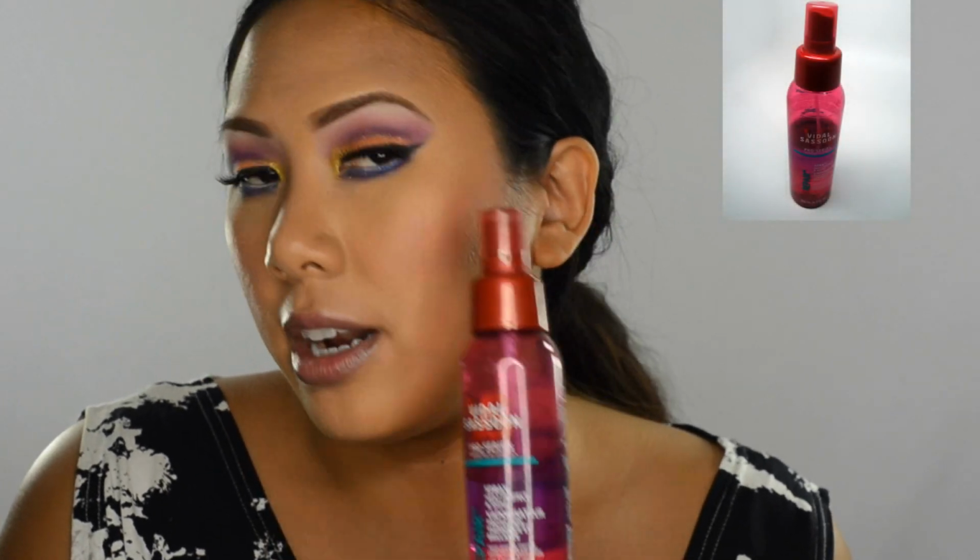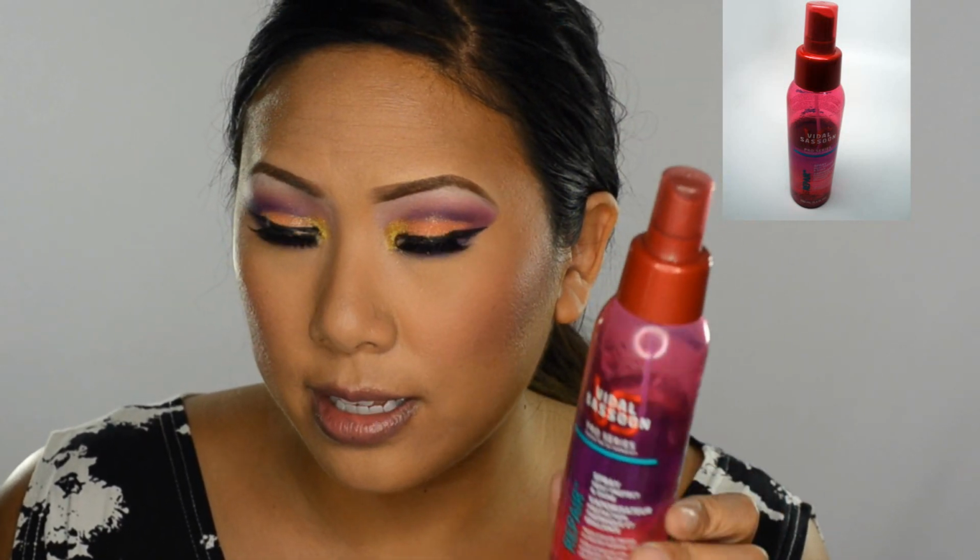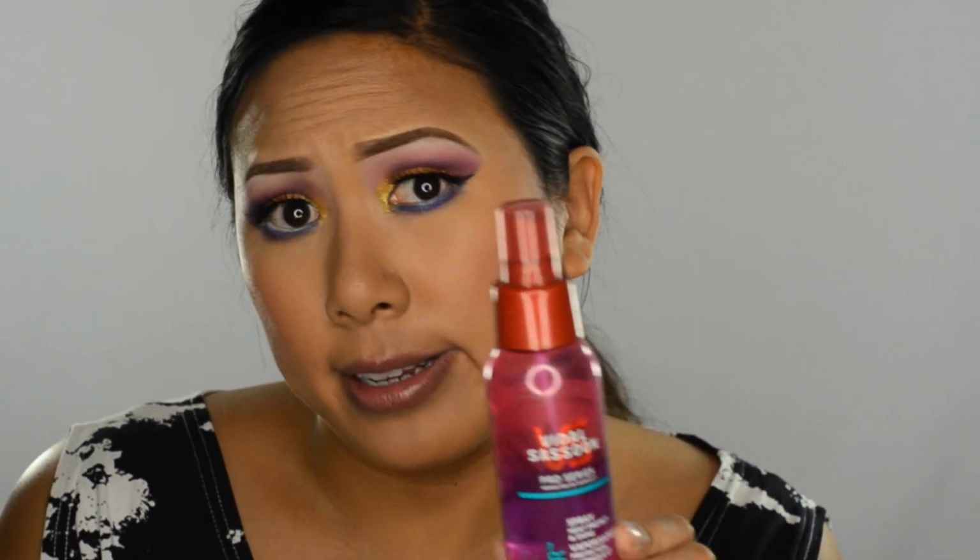So I do have a few not so favorites, so I'm going to share those with you. The first one is Vidal Sassoon Spray Heat Protect and Shine. I ran out of my Holy Grail Tresemme heat protection that everybody uses on YouTube, and I was like, let me try something different. As you can see, I've been using this because I don't want to waste it. I don't like it. I feel like this has too much of an alcohol base because I can smell it, and it doesn't feel like it distributes through my hair easily. I think it was around the same price as the Tresemme, but I do like the Tresemme better. So when I'm done with this, I'm going back to my Tresemme.